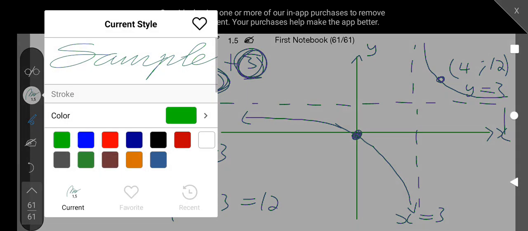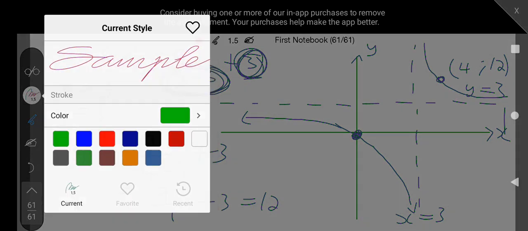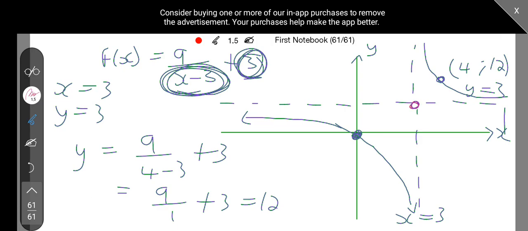So I'm going to use a different color to represent that. They're saying here that's where the point (3, 3) is. That's where the two asymptotes intersect. Reflect the point in the x-axis. Label it point T. Remember, we have said when we are reflecting in the x-axis, the values of x remain unchanged. This means that the first point is point (3, 3), and we are reflecting it in the x-axis.